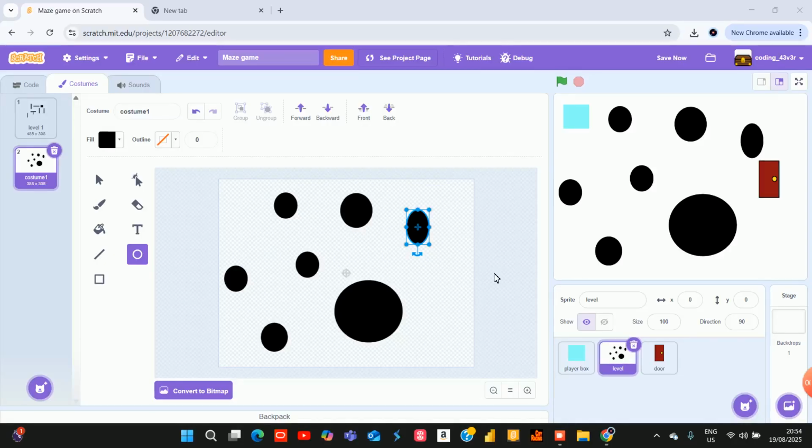But this time, why don't we try changing the door position? Now what I want the door to go is over here. So let's do that after this level is done. I think this should be enough. Let's save it level 2.